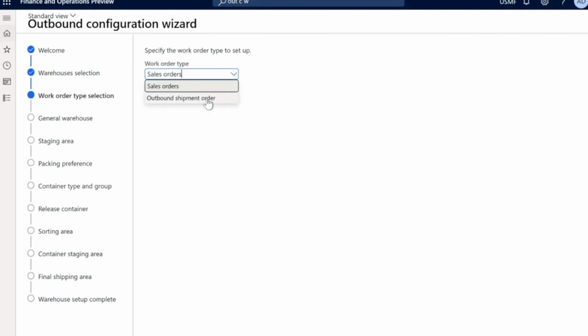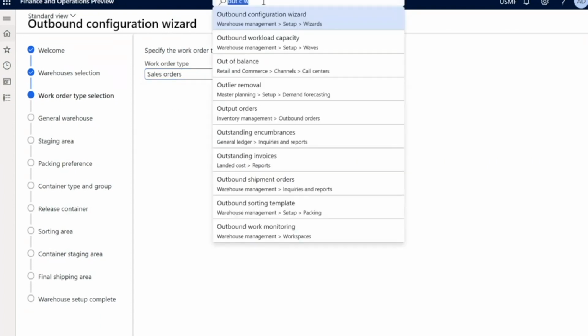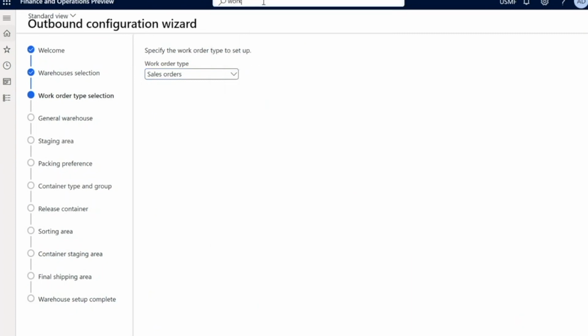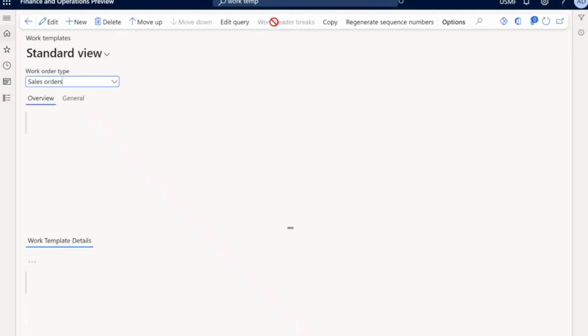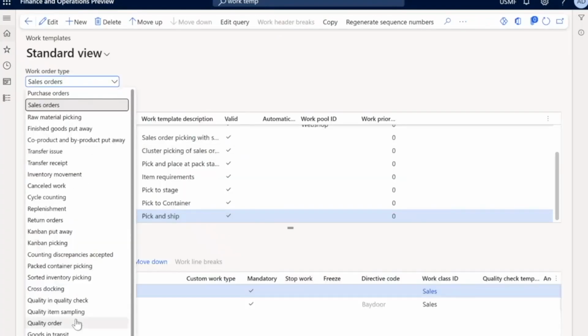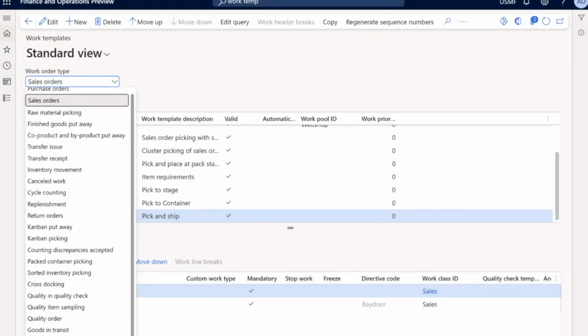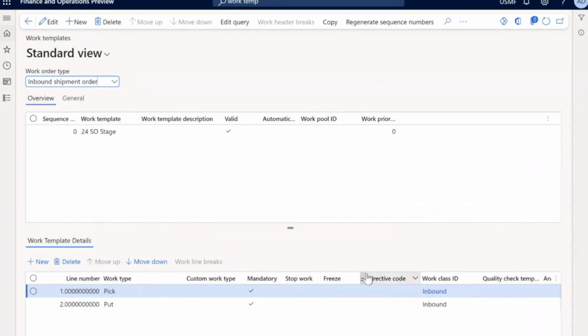Just run this wizard, and all you will see if you just process this through is that the work templates will have some data available for you to go and try out the implementation here, both for our inbound shipment orders and our outbound shipment orders after I've run the wizard with some simple setup here.